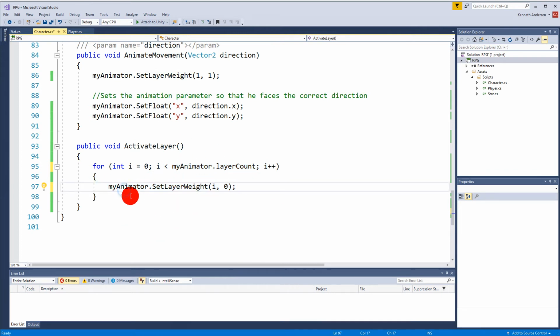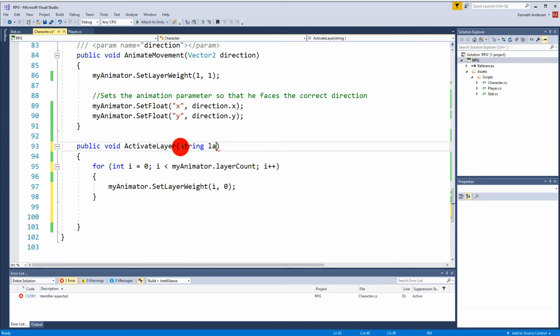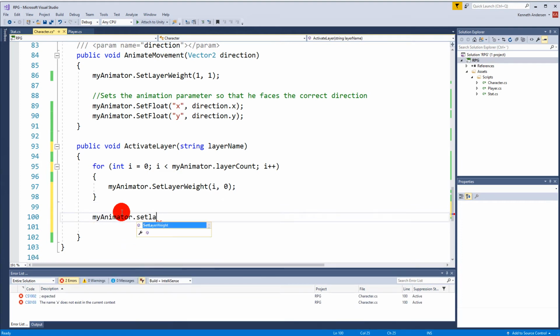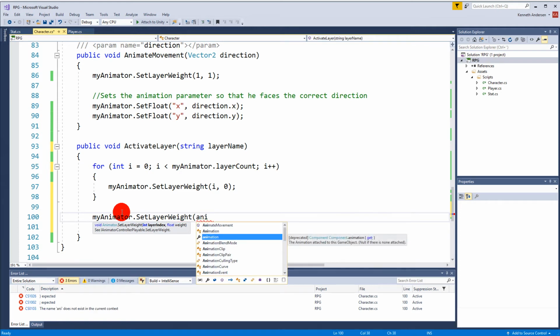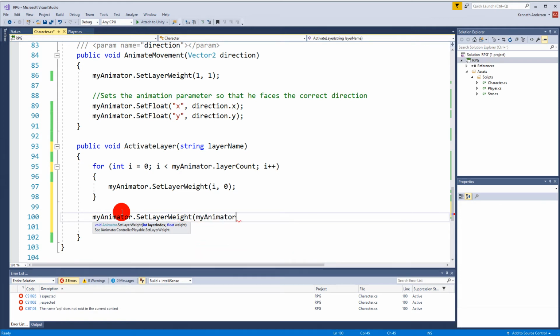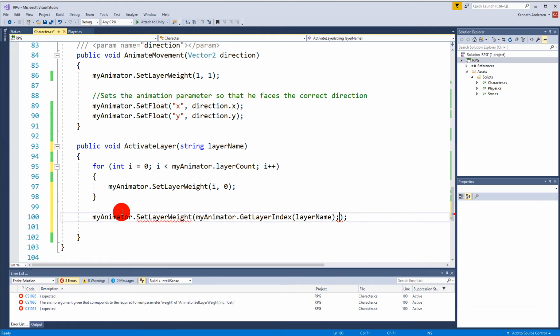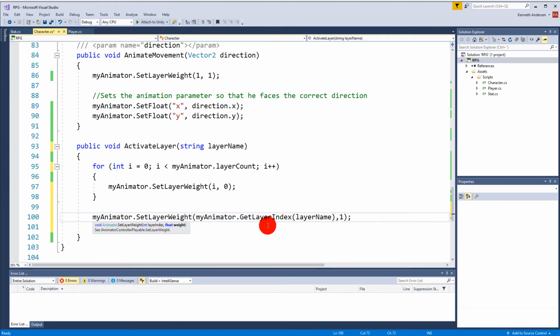When I'm done with that, I need to enable one single layer, and the layer I want to enable is the layer name up here. So I say myAnimator.SetLayerWeight, myAnimator.GetLayerIndex(layerName), and I want to enable it to be 1.